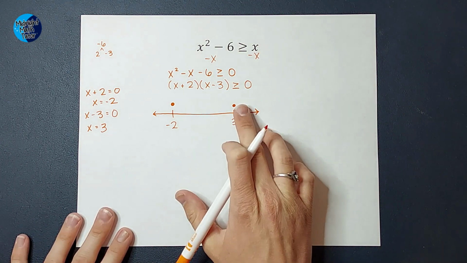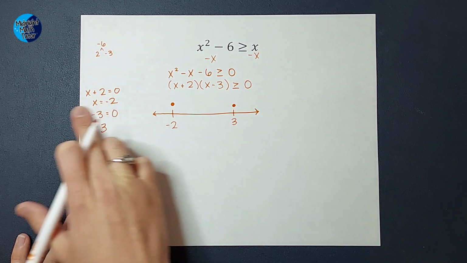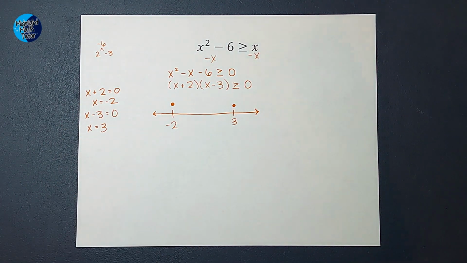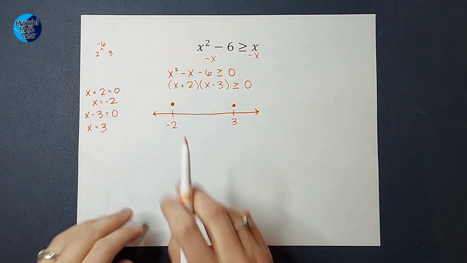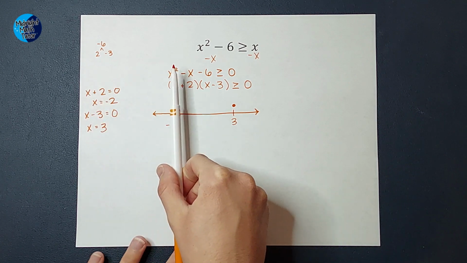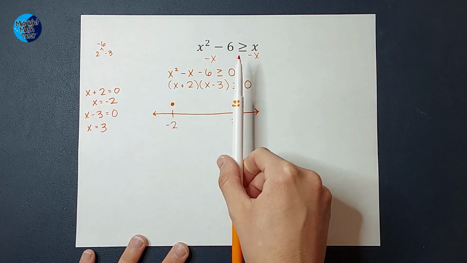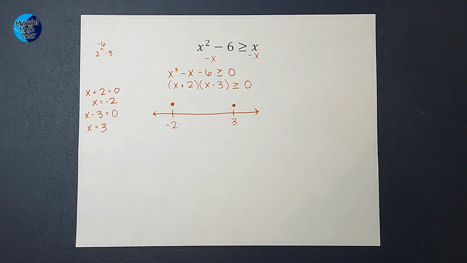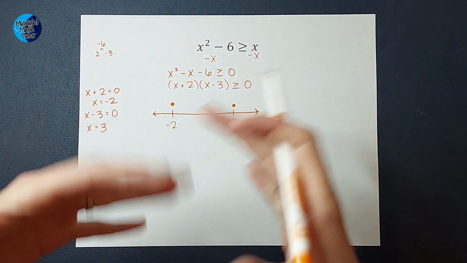But then we want to know, are all these over here answers, all these over here, or all these guys in the middle? And that is where we do our next step, which is going to be, we're going to test some points and do some sign analysis, okay? So basically I have 3 sections here, right? I have everything less than -2. I have between -2 and 3. And I have all the numbers greater than 3, right? So we want to know which of those 3 are part of my answer, okay?